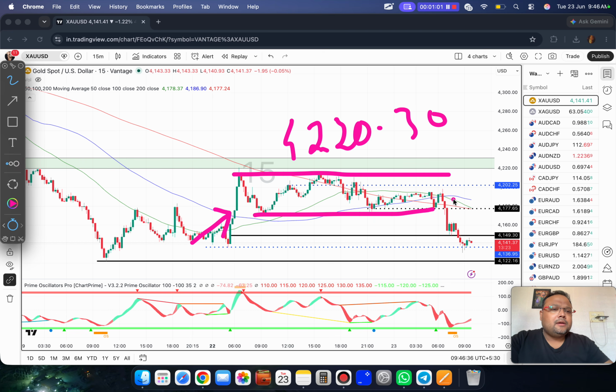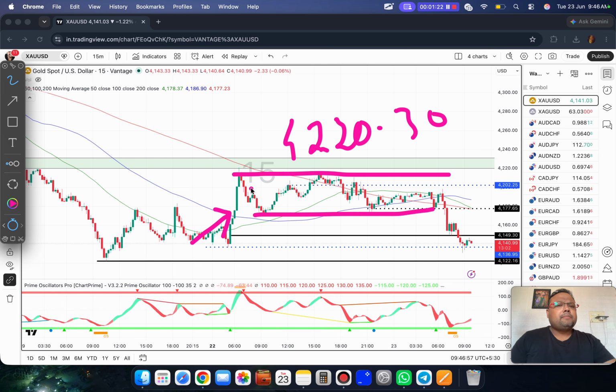sideways market, gold is going down. So if you're wondering what the trend of the market is, gold is under pressure again. If you are a swing trader, then also the trend of the market is bearish for you. If you are a day trader, then also we can see that there is pressure on the market. It means the market is bearish.